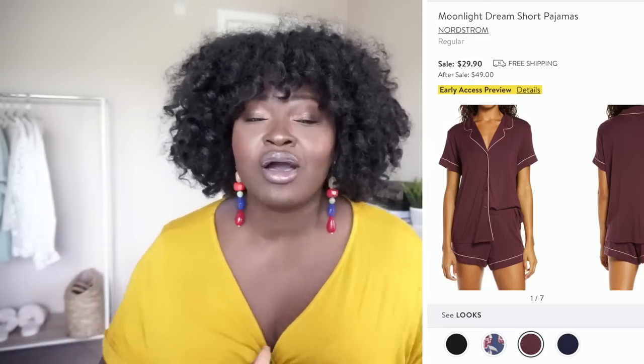The Nordstrom pajamas are no joke — they sell out every single year and have a cult following. I've had mine for over two years, and I wear and wash them regularly. I've noticed that cheaper striped pajamas tend to bleed when washed, but these wash really well. I'm definitely getting a pair again this year.